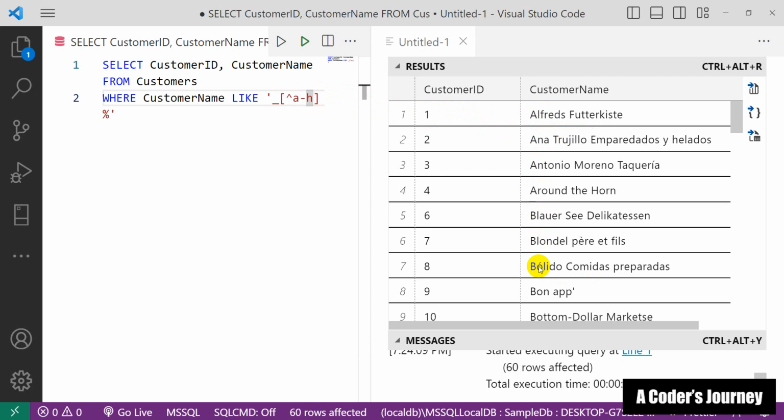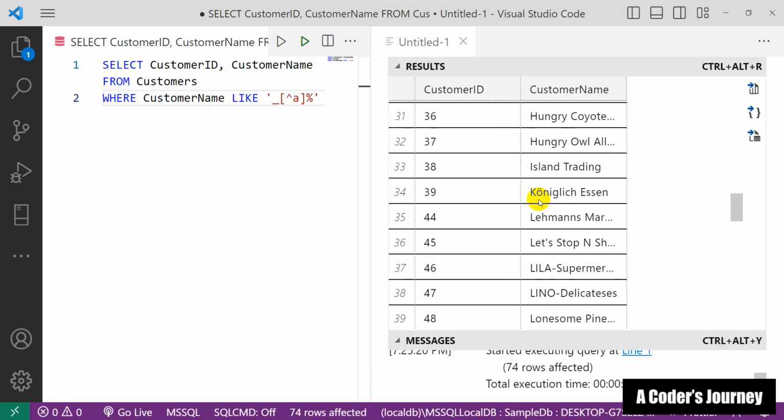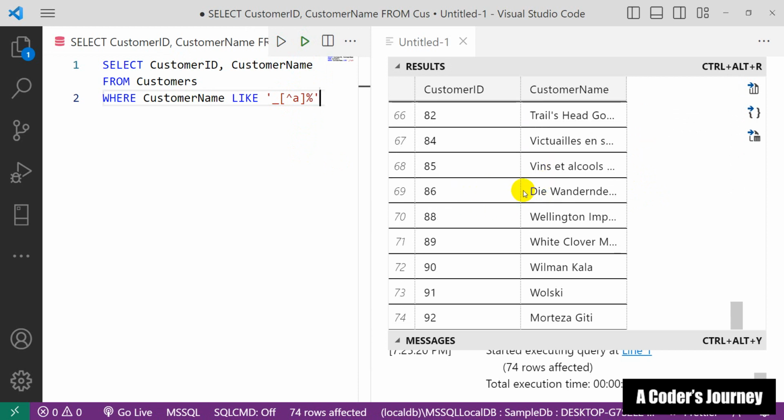I really want you guys to appreciate the power of these wildcard characters. They are very important, and they can help you specify sophisticated operators and patterns so that you can exactly get the results you are looking for. As I told you, you can use this hat to negate this. For example, I can say, for the first character I don't care, but the second character can be anything but the A character. And if I run this, in the output the second character can be anything but the character A.